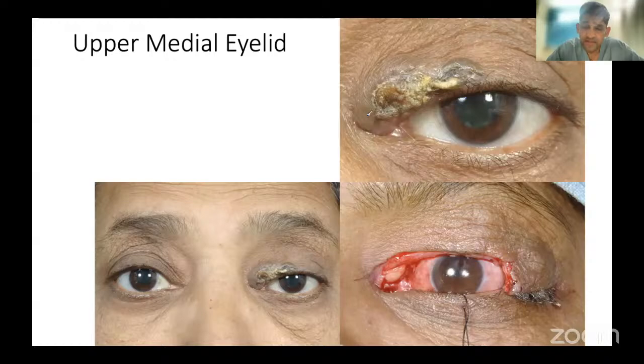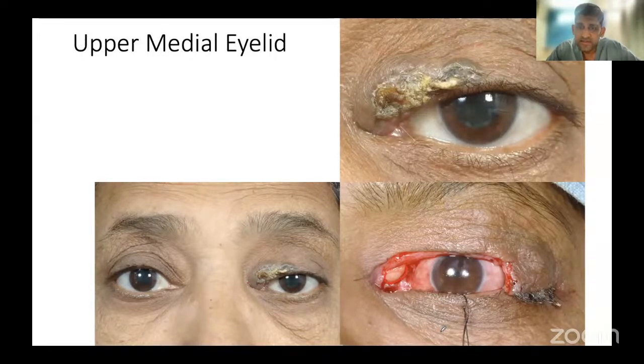Now, these are some cases which I had performed with my mentor during fellowship. You can see that this lady has an upper eyelid medial lesion. This is a malignancy. So you see that 2 to 3 millimeters of margins are kept, and you're left with almost just a little bit of the lateral part of the upper eyelid, almost like a full thickness defect. You can see a little bit of the medial fat pocket also showing here. The punctum is already gone, but the lower canaliculus is intact.